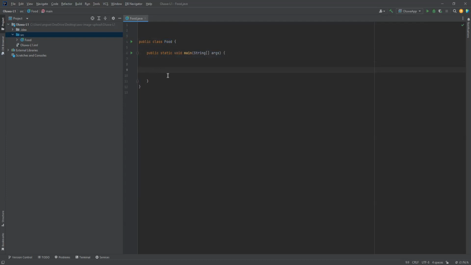Because without the main method, let me give you an example. Let me take it out. Without the main method, this is all I have, right? Now, what I would need to do to write code is create my own method. I'll show you step by step how to create a method. This is just an example, so don't stress yourself about it.